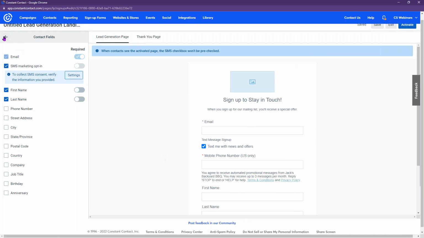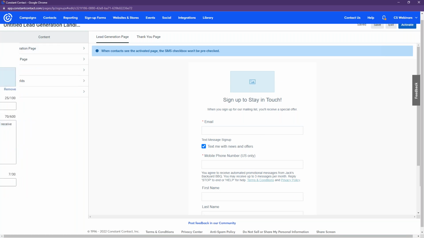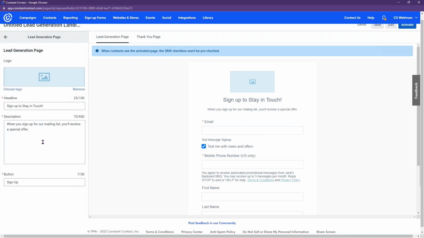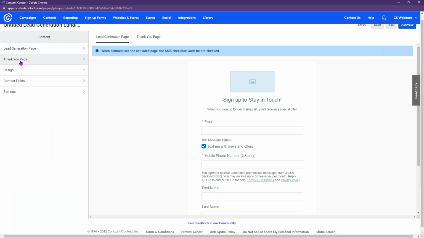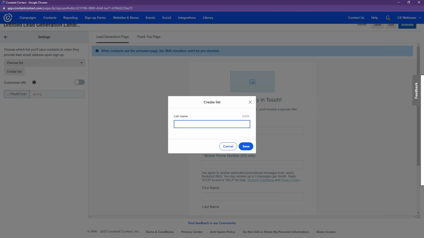So I would go through and come to this lead generation landing page. I'm not going to fill this all out to save time, but this is where you go through and customize everything. You do have to choose in the settings the list that they're being saved to. So you can create a new list or choose a list. Let's create a new list. This is going to be the list in your contacts. I'll show you this here in a minute, but this is where your SMS and email contacts are saved. So I'm going to call this SMS list. Let's put today's date so we know exactly which one this is.